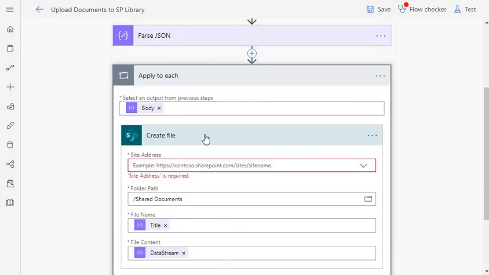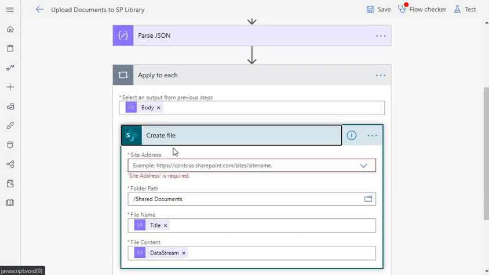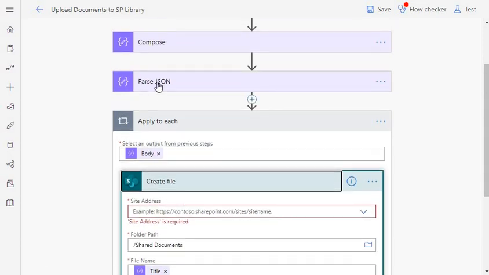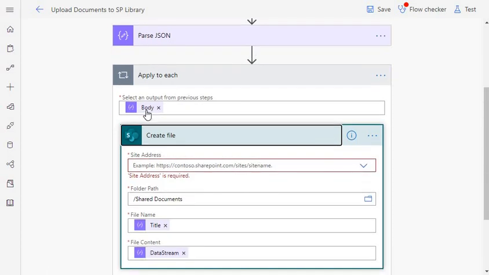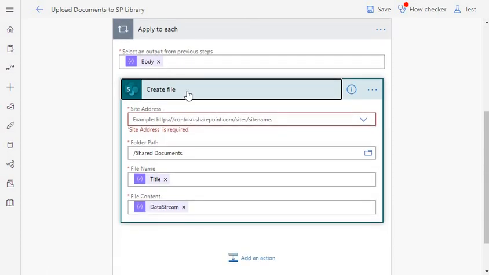Then we have an Apply to each loop, where we are processing each element of this Parse JSON output, which is an array of the name and content. We are creating a file in SharePoint, where you need to provide your destination site where you want to create it, and then the library, and then the title, which is the title of the file, and the binary data.